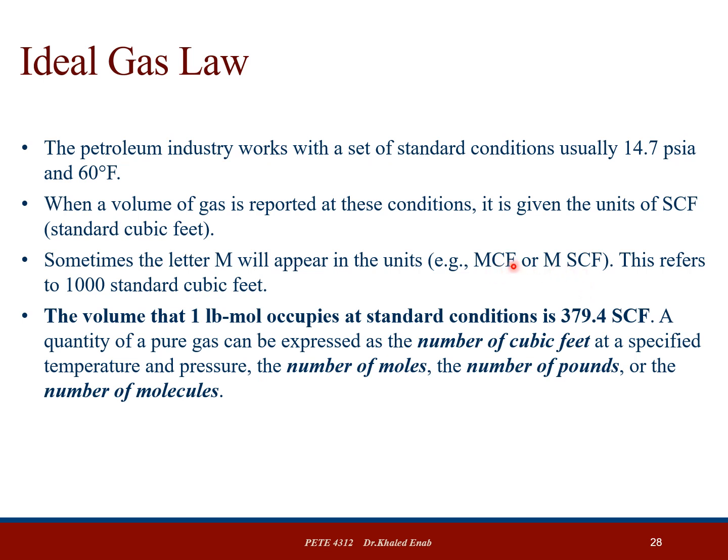CF is cubic feet. That can be a reservoir condition. That means the pressure and temperature in this calculation were not 14.7 or 60. Whereas in this calculation, once I see that S, I know these measurements were done under 14.7 of pressure and 60 Fahrenheit of temperature. And each M refers to 1,000. So if I have 2 M's, this is a million, 3 M's, this is a billion, and so forth. This is really important for you to consider, and we'll have an example on it in a second.